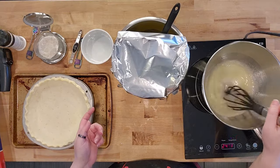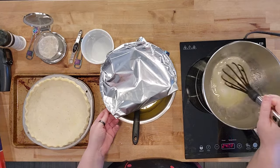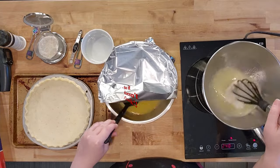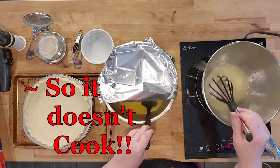We're going to have to do a fast switcheroo here when this is done. Get onto my mixer. The recipe actually said to put it into the pie crust and then tent your pie, but I feel like that's harder to do than just tenting a bowl. And plus we had our butter and gelatin to melt, so I'm going to give this a mix while I'm mixing this. You just want to keep this moving so that it doesn't burn. Butter's almost melted in there, so.